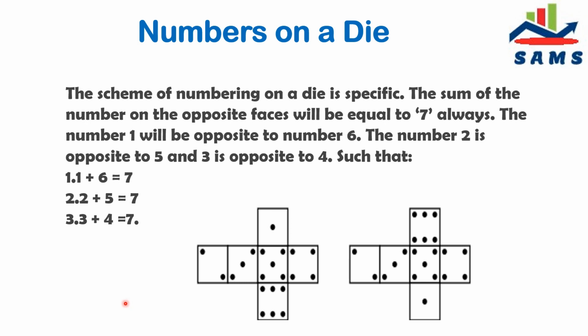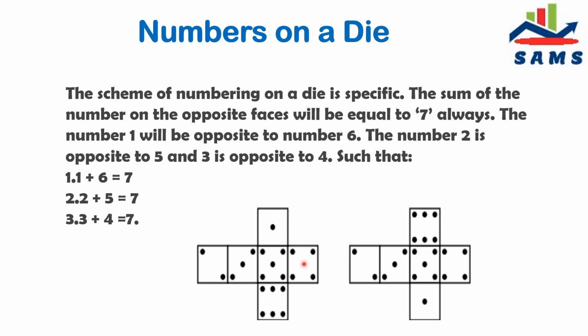So let us first understand what basic concept is involved in identifying how a given open pattern can form a particular dice. In this video, we are going to discuss questions where you have been given an open pattern and you have to identify what dice it would correctly form. For this, you first need to remember that the sum of opposite numbers on a die is always 7. So the opposite faces of a die will always sum up to 7.